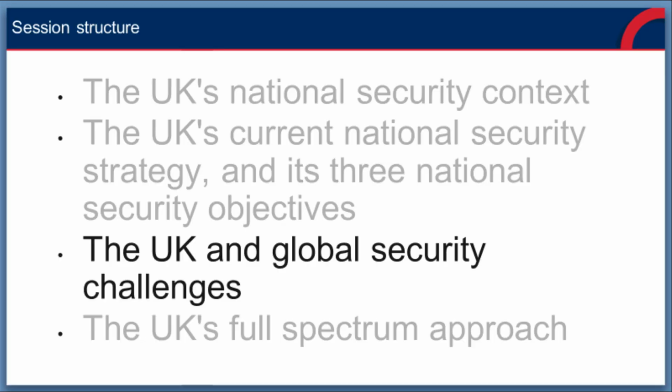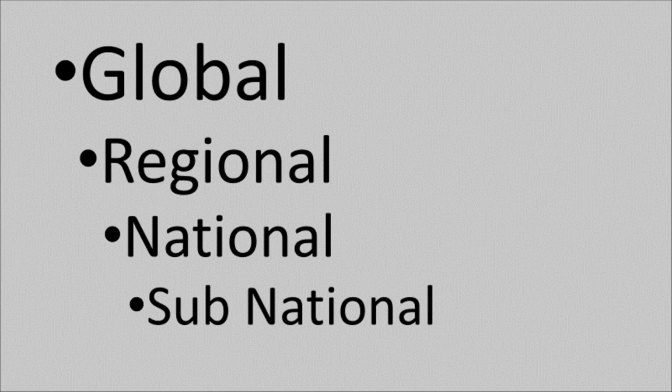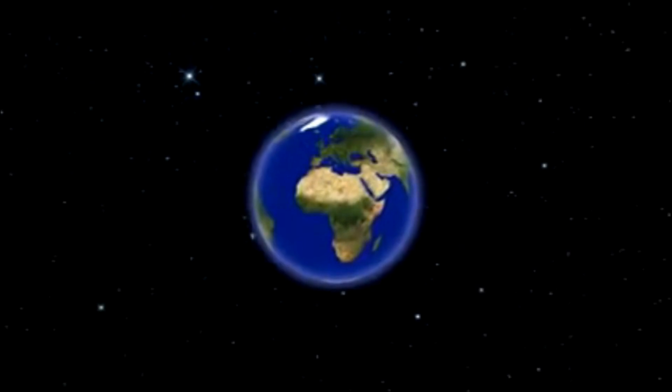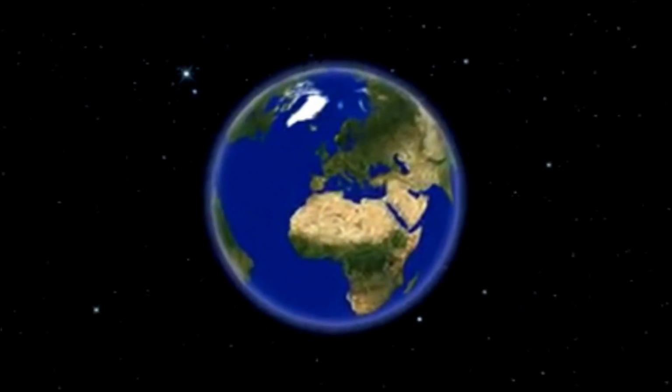Now, we will discuss the UK and global security challenges. What do we mean by global security challenges? In some ways, the world is getting smaller, so we talk about global security threats as much as national ones. In order to achieve security, we need to consider the world beyond Britain's borders, working with regional and global allies and often operating at considerable distances. Global security challenges require a global effort.